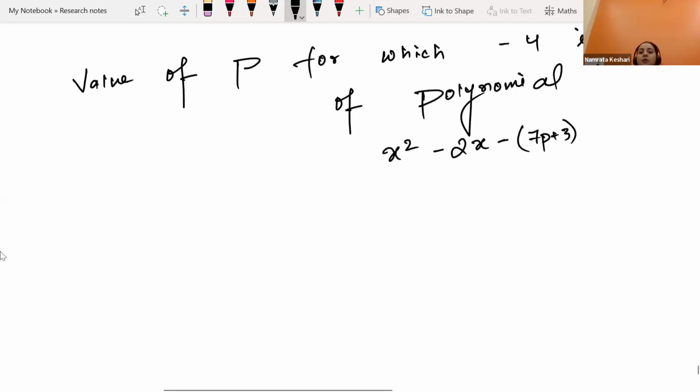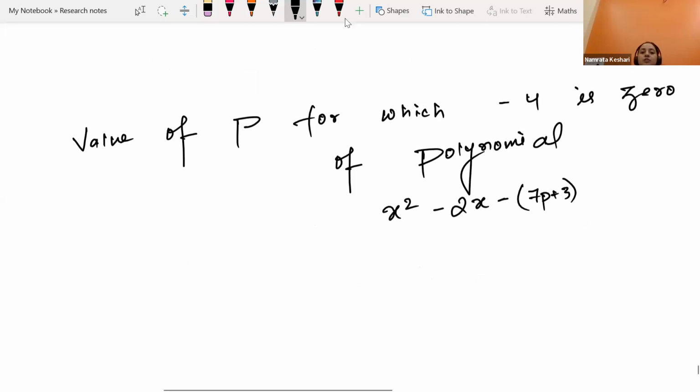So this is also a quadratic polynomial. One of the zeros we know is minus 4, and we have to find the value of p. Still two things are coming to our mind. Either let's take this and substitute it over here and write it equals 0, because it's a zero. So when we substitute x equals minus 4, which is a zero of this given polynomial, that means when you substitute this x value in your polynomial, the result will be 0. That is the meaning of zero.